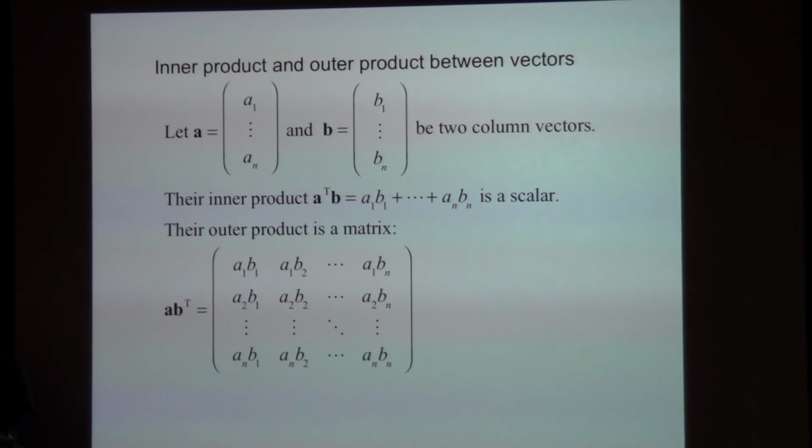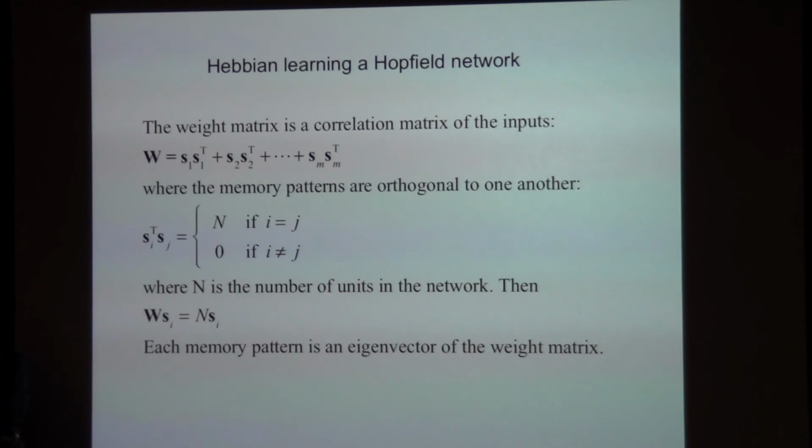Okay. Let me show you a little bit about the vector notation. Given vector A and vector B, you assume they are column vectors by default. The inner product, of course, looks like this, and it's a scalar, right? The outer product is like A times B transpose. Look at this, a matrix. The matrix is rank 1. It's just one vector, all linearly dependent. So it's an outer product.